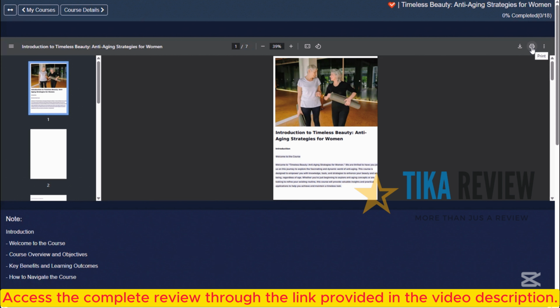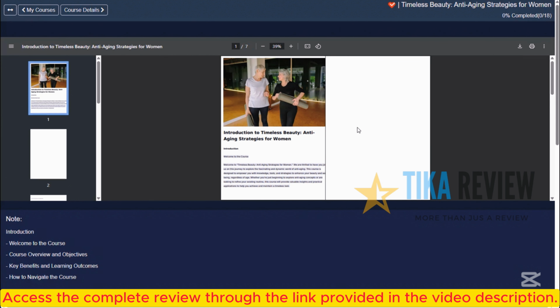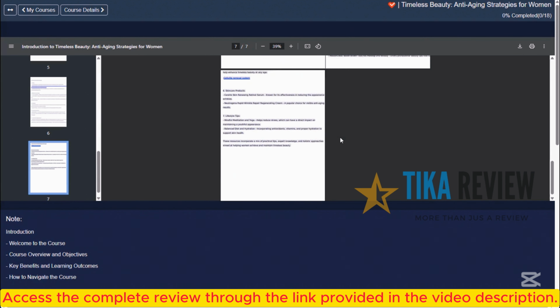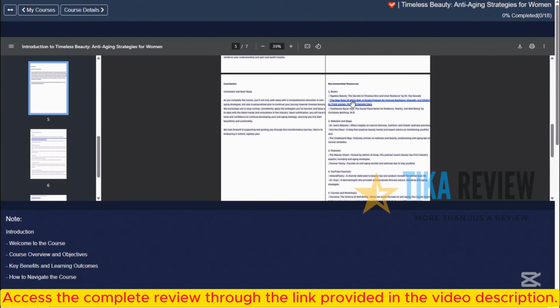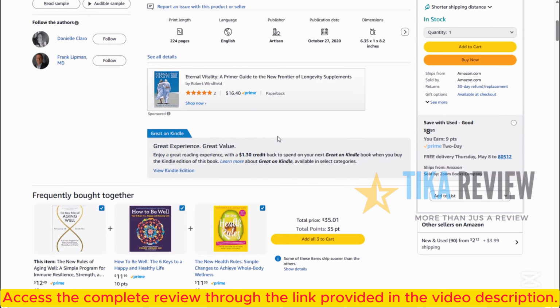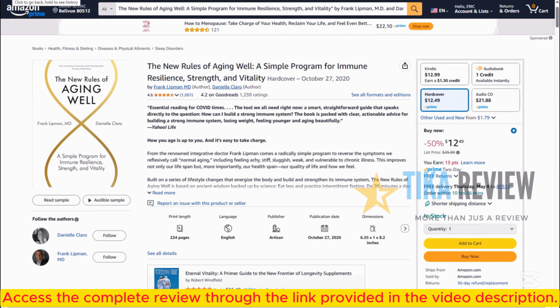You could even click to print it if you wanted to. You can also go to a 2-page view, which is nice. So very convenient for viewing these lessons, right? And again, right here in the recommended resources, I talked about that. If I click this one, it's going to open that Amazon affiliate link. And if my customer buys this book, I earn a commission.